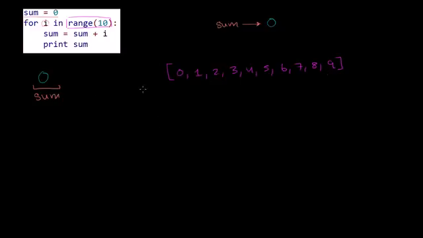So the first time we go through the for loop, let me write it. I'll think about it two different ways. I'll think about it in the bucket way. So we have this variable I that can actually only be used inside of this clause. We'll talk more about scope, or where a variable can be used. But this I variable is only good inside of this clause. The sum variable, the way I've defined it, I can use anywhere, outside of the clause or inside of it, because it was defined outside of the clause.